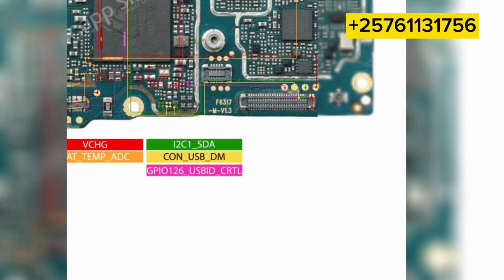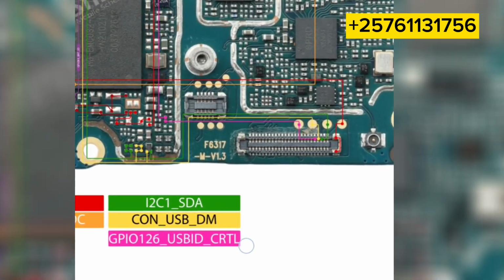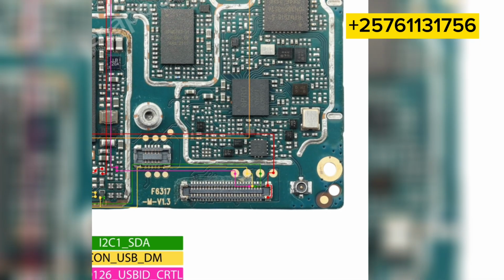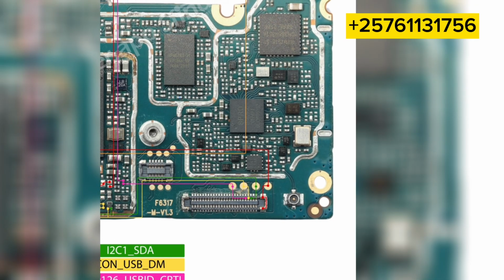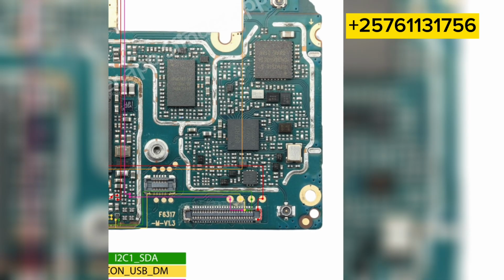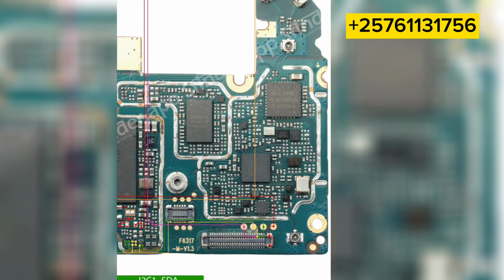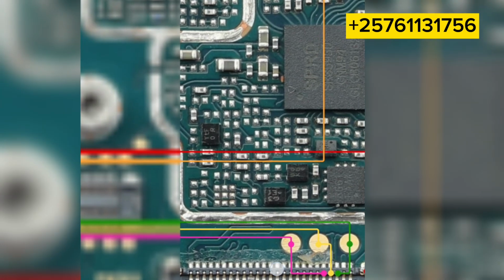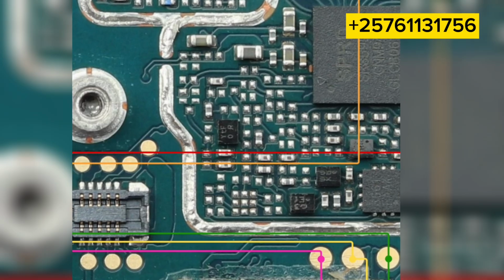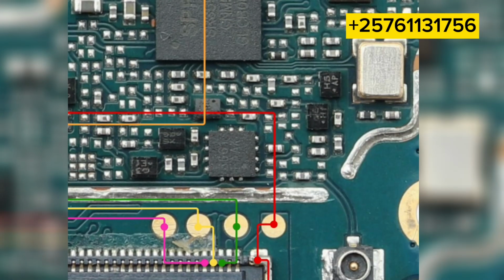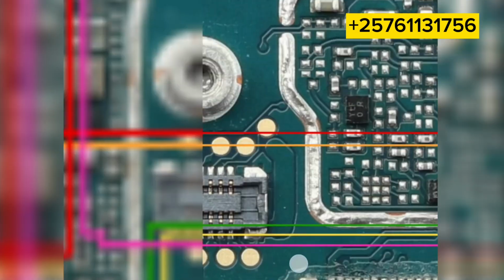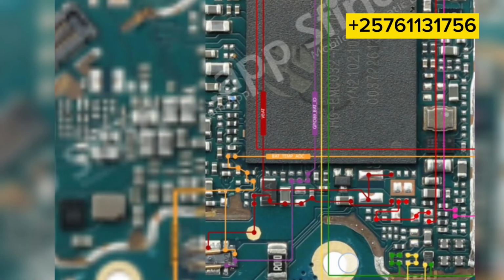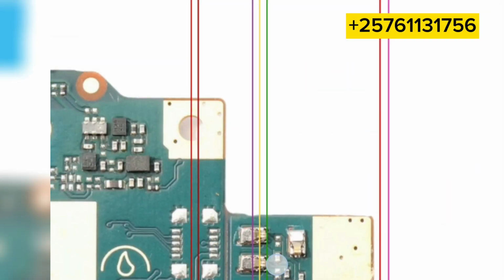I opened the section of charger and data. If your phone is not detecting on PC, you see how you will fix it. And if it is not charging, you will see the ways how the voltage will charge the phone. Where is the V-bus line? You see this line, the red line is V-bus. V-bus is the voltage from the USB. The voltage from the USB enters here and goes to supply voltage to what?